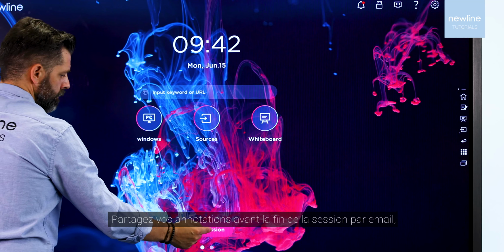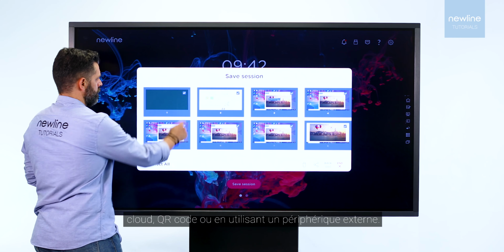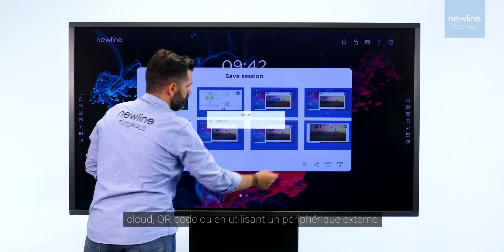Share annotations before the end of the session by email, cloud, QR code, or using an external drive.